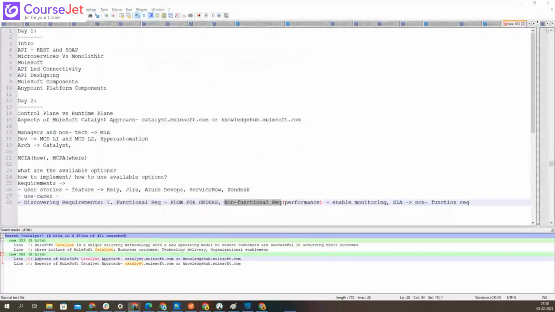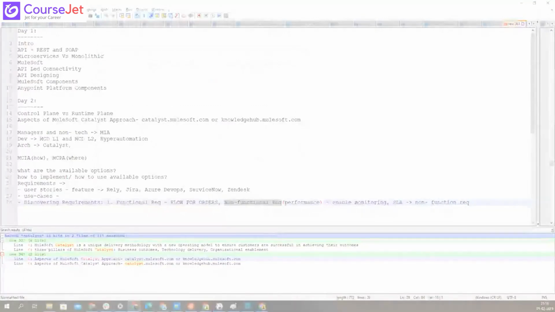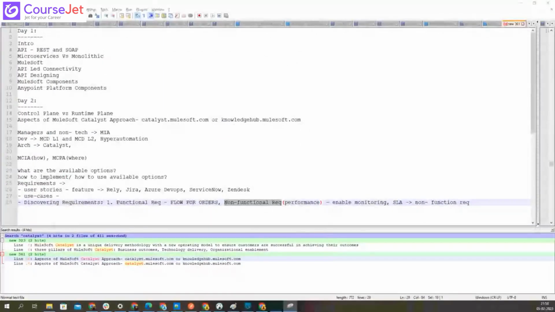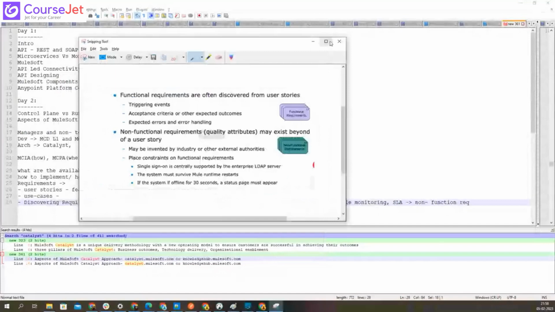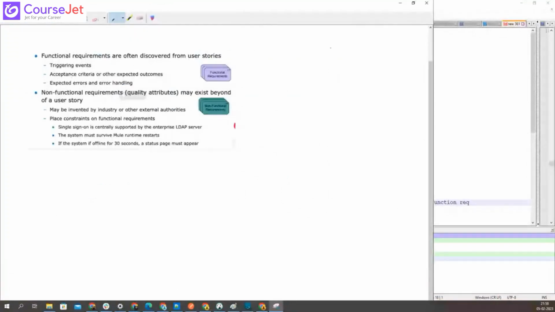There is one more slide that I got, not from MuleSoft, but while studying, I checked this one. Functional requirements are often discovered from the user stories, as I said. So functional requirements you will get from the user stories. It will be like triggering events and acceptance criteria or the other expected outcomes, expected errors and error handling.